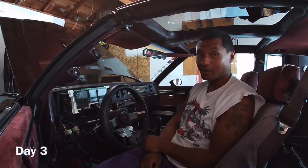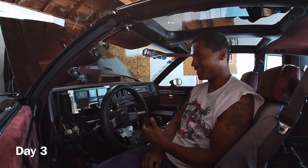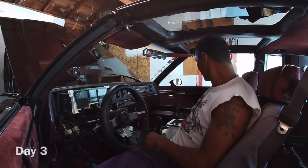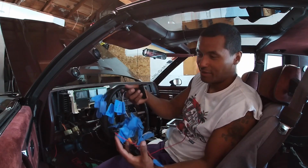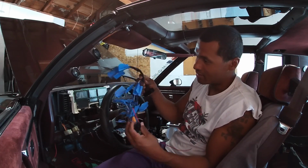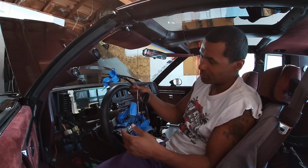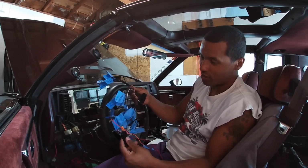Today is pretty much going to be more wiring. It is what it is at this point. So I have this bulk of mess right here, and all of the wires are labeled, so I know exactly what they are and where they go.